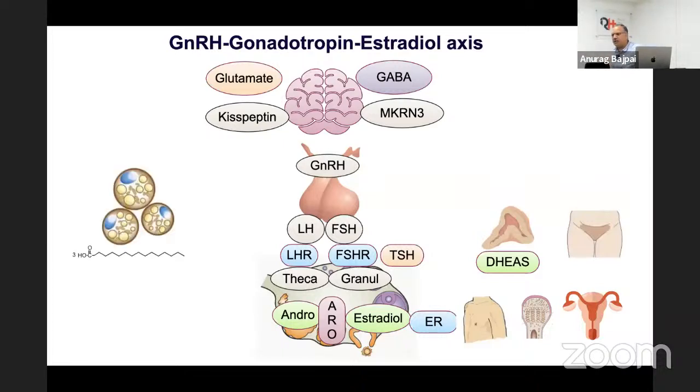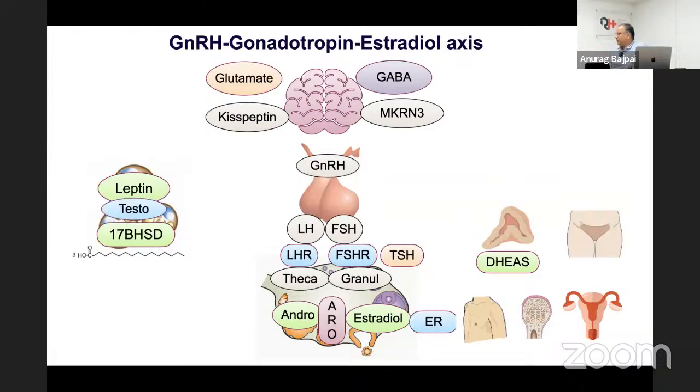Now, as I've said already, in obesity you have more fat, so you will have more aromatase that will produce more estrogen, resulting in peripheral production. Another mechanism by which body weight status links with pubertal development is leptin. Leptin has a permissive effect as far as pubertal onset is concerned. So if you have more leptin, the body will be ready to enter puberty. But just by having more leptin, you will not enter puberty, because the inhibitory signals are suppressing.